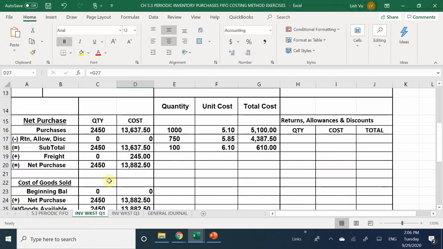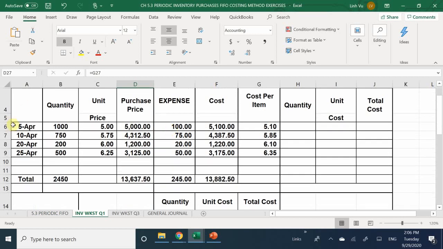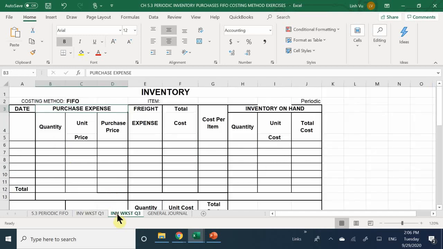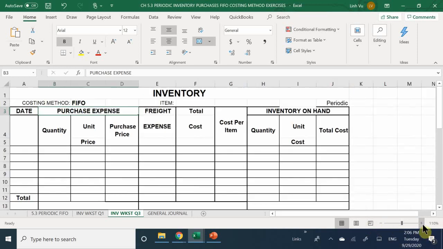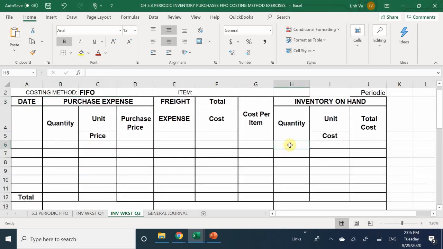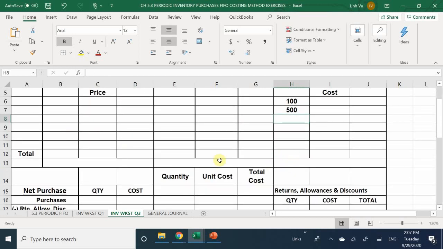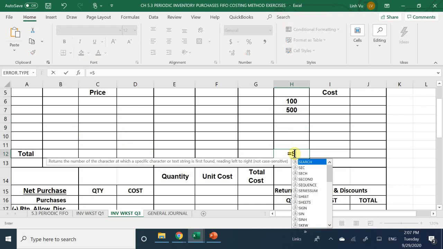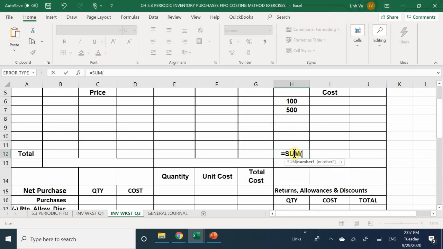All right. So let's go ahead and look at that first. Well, I have 500 for sure because that was the last one that we purchased. And I should still have 100 remaining from up here, correct? So I'm going to go ahead and transfer that information into my inventory on hand because remember, I actually placed it into inventory. So it exists in my inventory on hand. I'm still going to keep it separated. I got 100 and I have 500, to give me a grand total of 600 items.